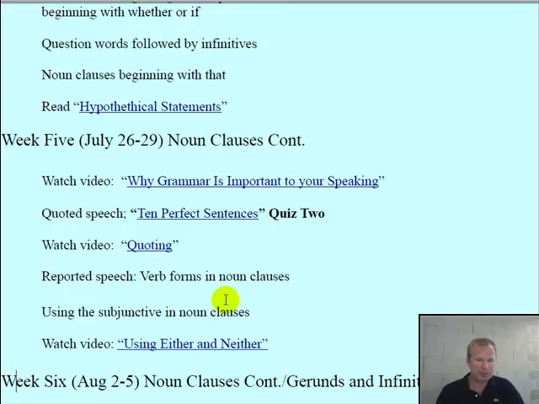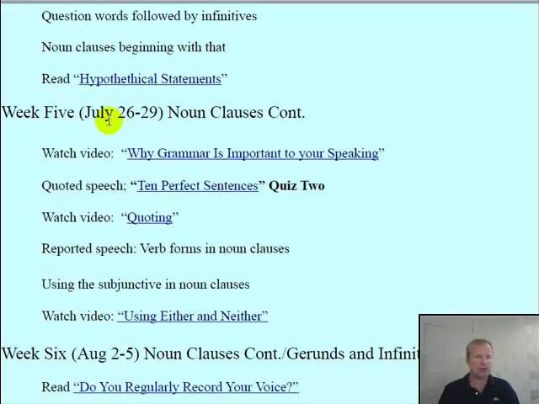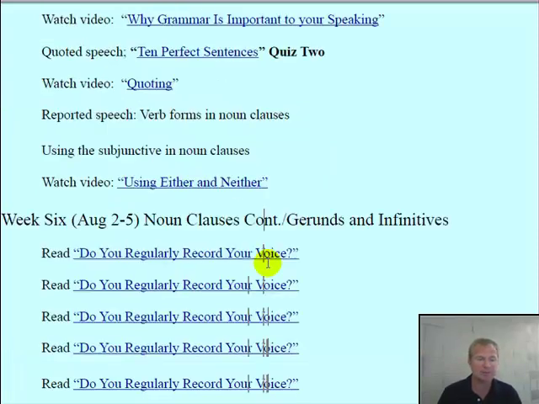You'll notice 10 perfect sentences. You'll see these from time to time. Make sure that you don't miss class on those days. And you'll notice here it says July 26th through the 29th. It doesn't say exactly when the quizzes will be. So once we get to week 5, I'll have a better idea of where we are. And maybe the week before that week, I'll tell you, for example, our 10 perfect sentence quiz will be on Tuesday or Wednesday or something. So you'll just show up, take good notes. You should be okay there.